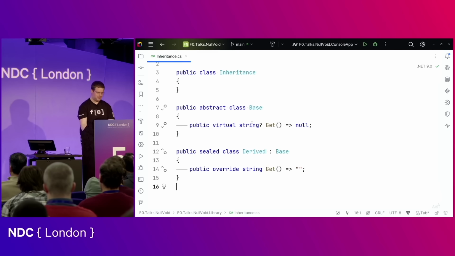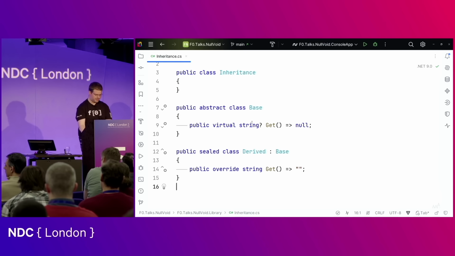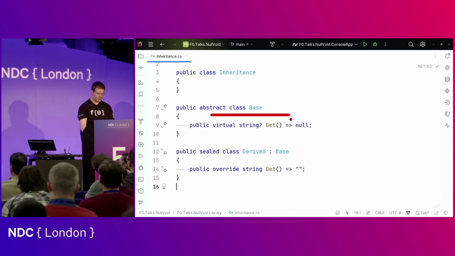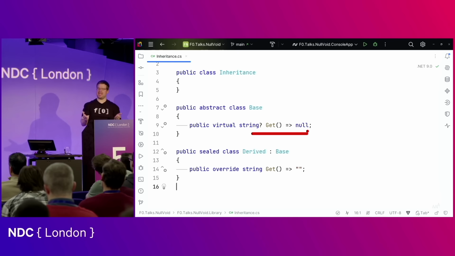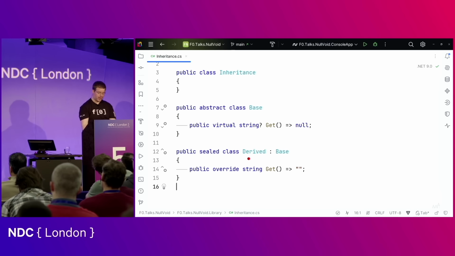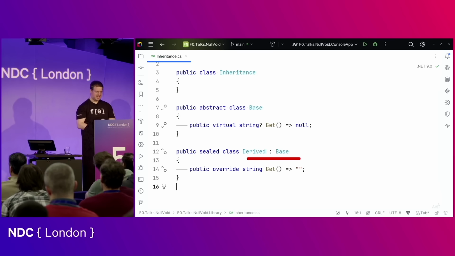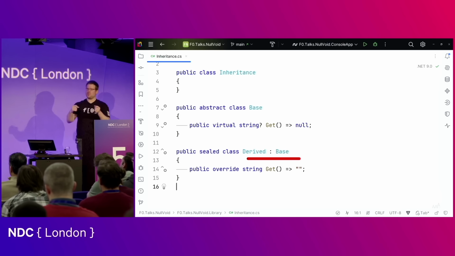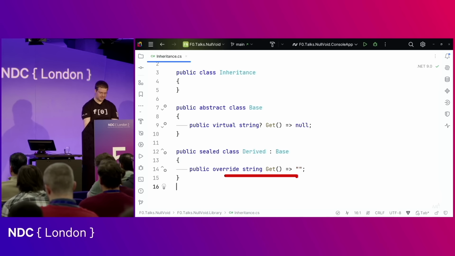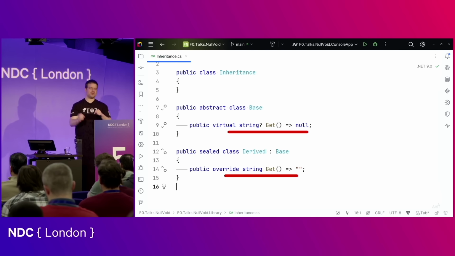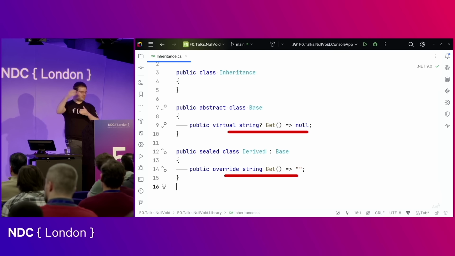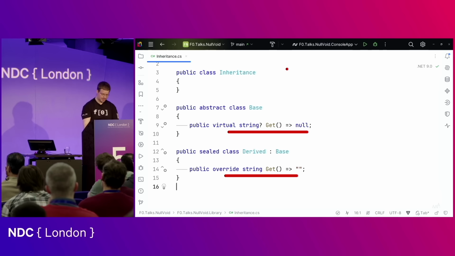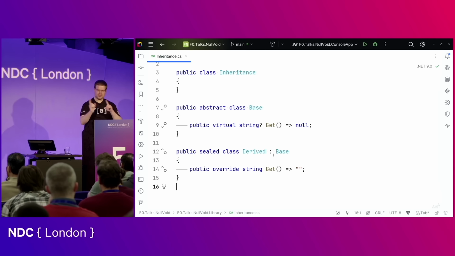So, for example, I have here this base type, an abstract class, which has a Get method that may return null. Now, other types may override this derived class, and maybe this derived class will never return null. So we can actually override this Get, but remove the nullable annotation. So from a contractual level, in this case, we can actually return something that is not null. But it doesn't work the other way around.